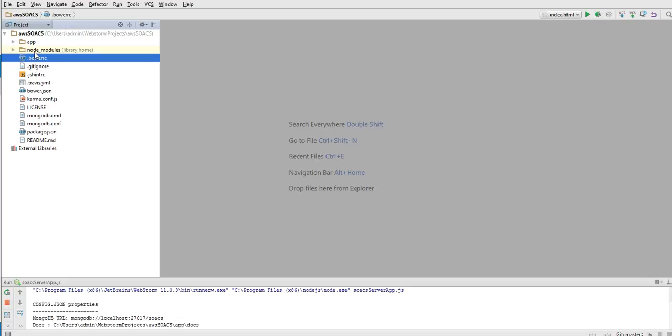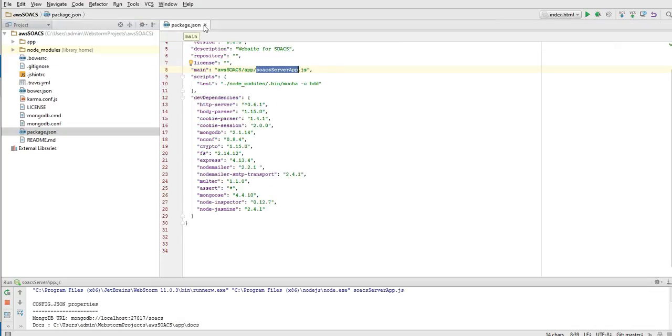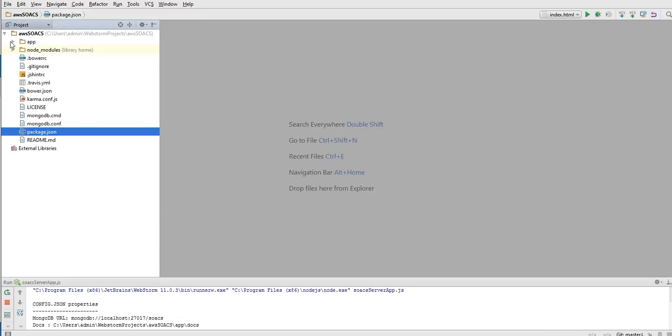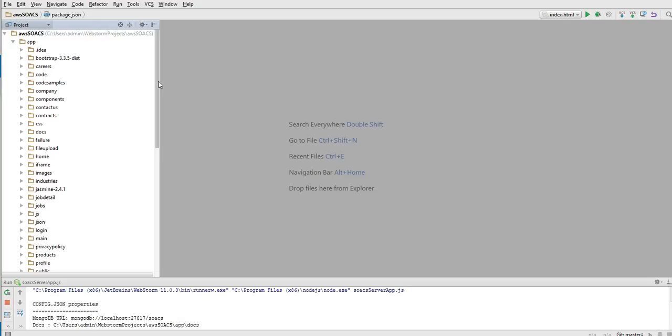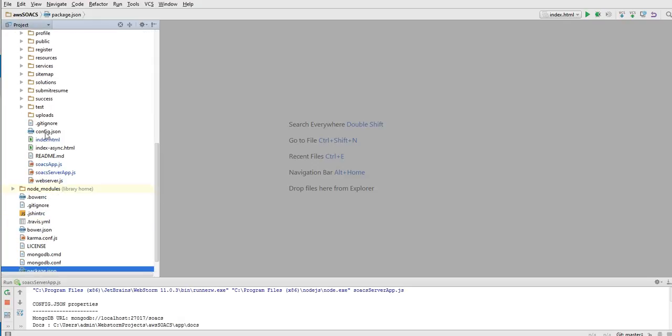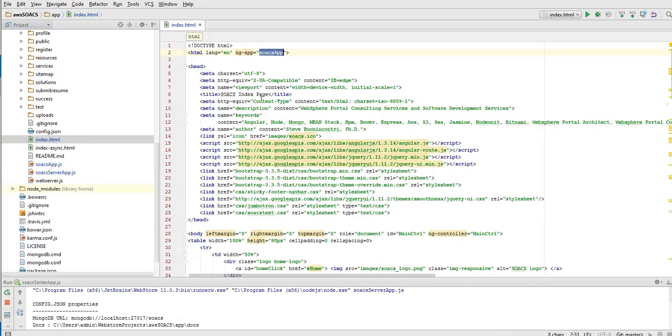What I tend to do is, within WebStorm, I create a project. I've got my node modules for my Node.js. I have my package.json, which is installing my node files, modules, whatever. And in my app directory, I've got an Angular application. The Angular application is defined in the index.html using an ng-app. This is the name of my main module for my Angular application. It does the bootstrapping, it defines constants, it does configuration, etc.